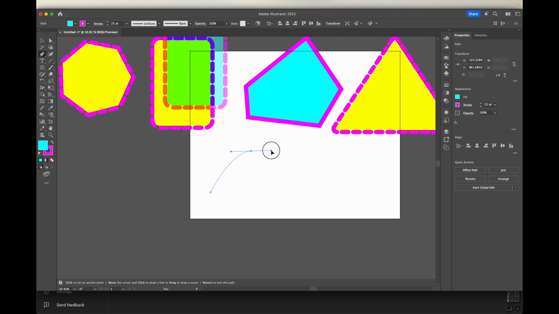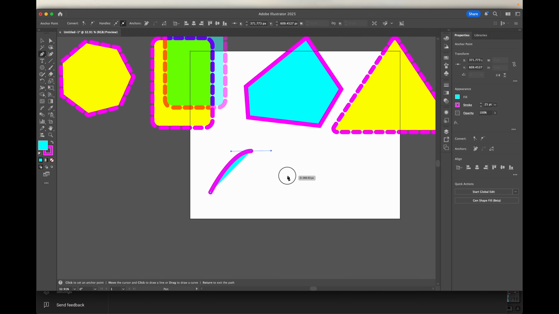One of the beautiful things about Illustrator is that nothing is permanent, more or less. I can set these curves like this, and now, instead of clicking and dragging on this point, I'm just going to click. So I can do a straight line across the bottom. Now I've got this mix of a hard corner and some soft curves.